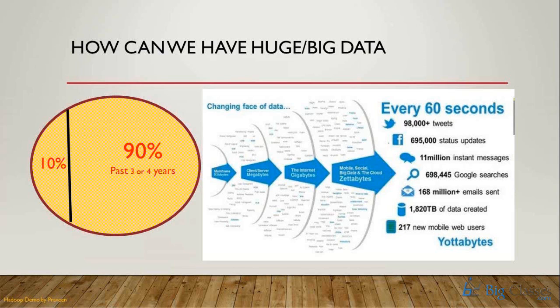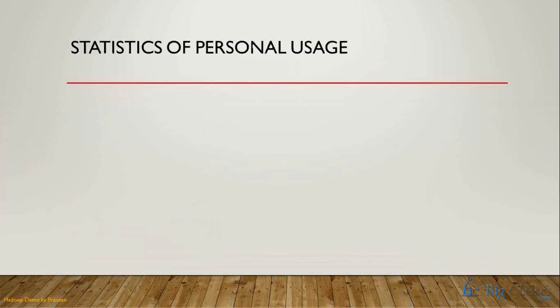And here, moreover, there are social media things like Twitter, Facebook, mailing, searching, and all those things, right? Down the line, we are going to talk about all the applications also. In all the applications and all the domains, day by day, the data is increasing. The number of users is increasing. Their usage is increasing.